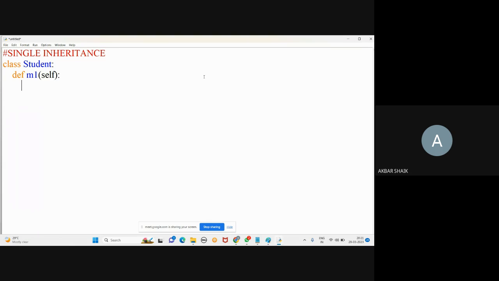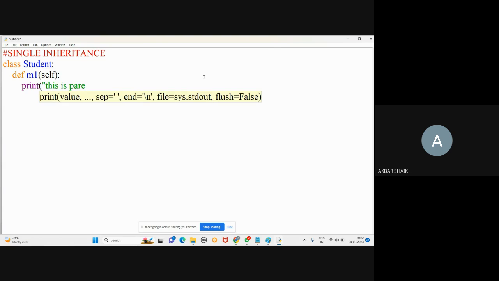Already I told you when we discussed the concept of class, self is the default parameter that is going to be there in any class. Now I can write print: this is parent class method.